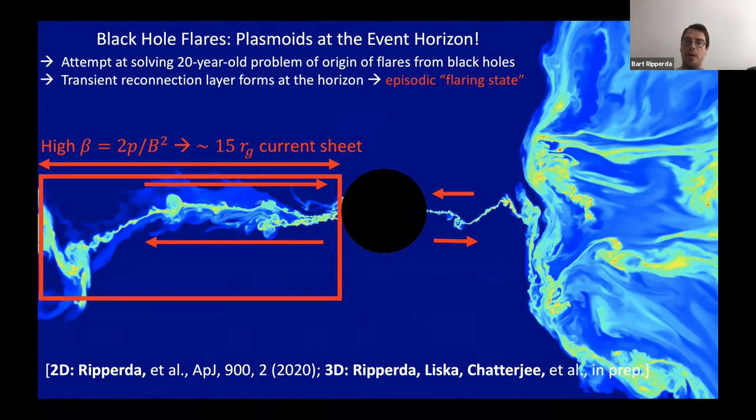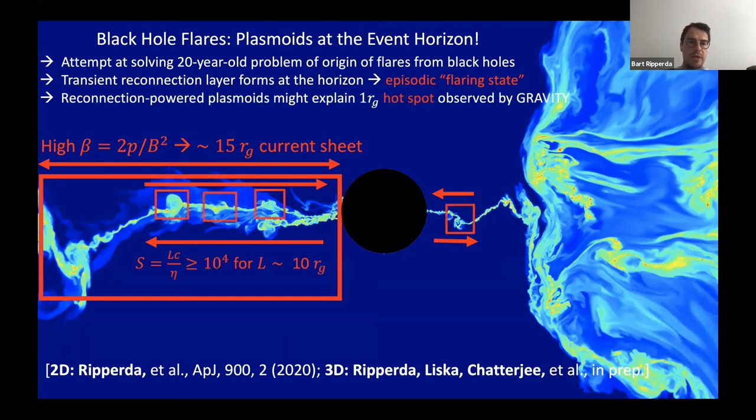So it's not there all the time. Most of the time, actually, the black hole is just in this standard MAD accretion state where you have some broader, slightly turbulent inflow. But once every, say, 1,000 r_g/c, all the magnetic flux that piles up here at the horizon sort of ejects the disk. The accretion halts, at least over a fraction of the azimuthal angle, and it forms this current sheet. And here you actually see that there are plasmoids, also in 3D. So these are, as Benoit said, flux tubes in the out-of-plane direction. And those plasmoids can sort of escape and merge into a larger structure.